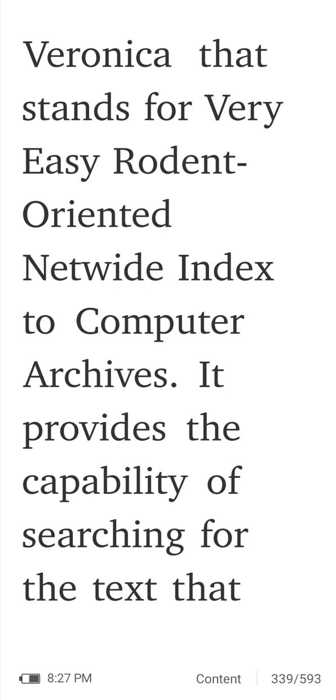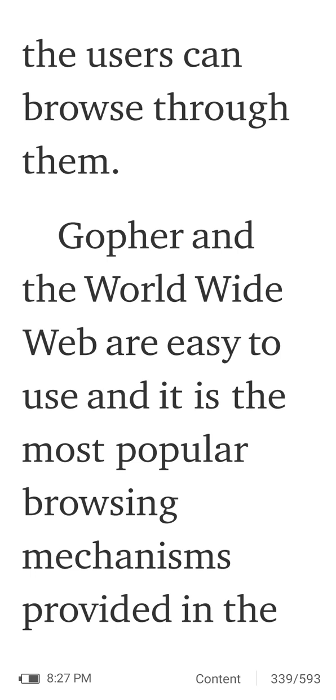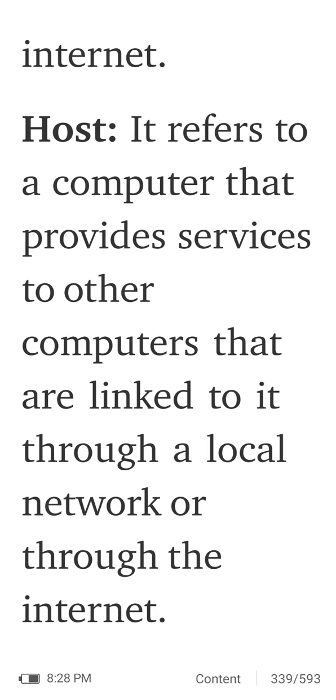Here it is important to discuss Veronica, that stands for Very Easy Rodent-Oriented Network Index to Computer Archives. It provides the capability of searching for the text that appears in Gopher menus that is searched through thousands of Gopher sites. These files are placed in a temporary menu on the local server so that the user can browse through them. So Gopher and the World Wide Web are easy to use, and it is the most popular browsing mechanisms provided in the internet.